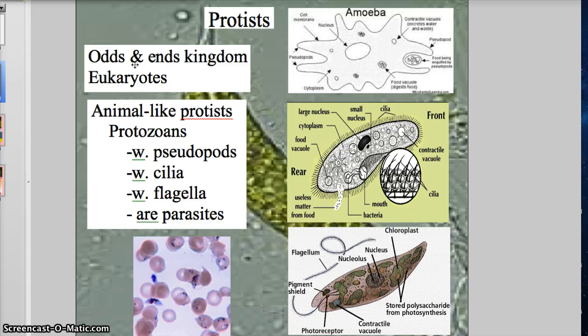Now, you can imagine that the odds and end kingdom, the protist, would have a variety of characteristics. But one good thing about the protists as far as remembering them is they are unicellular, just one cell. So we're not talking about some strange animal-like creature that's walking around. We're not talking about some unusual looking thing that looks like a plant. We're talking about single-celled organisms. So maybe that can help things be a little bit easier for us.